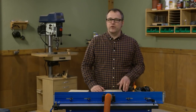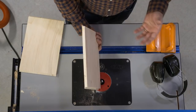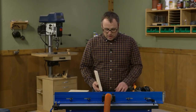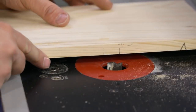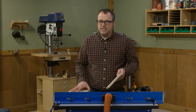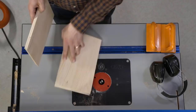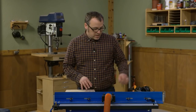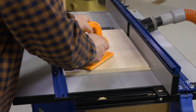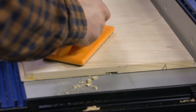One other bit of joinery we need to take care of here at the router table: routing a centered dado down the middle of the inside face of our two end pieces. That's going to hold a divider that we'll add a little bit later on during assembly. I'm using a three-quarter inch straight bit that's going to match the size of that divider. I've taken the time to lay out its position and set the fence so the piece is centered, as centered as I can get it. To make sure any inconsistencies are canceled out, I put the two ends together and drew a triangle on them so that the triangle end goes against the fence when routing the dado — that way the divider will still be straight across. I'm going to use push pads to guide the pieces with the small tongue face down and against the fence, and use the other part as a backup to prevent tear-out on the backside.